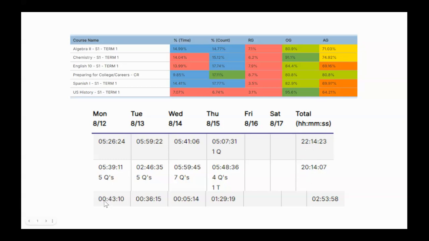Please keep an eye out if you're seeing session logs that are lower than an hour. That is probably going to correlate with really poor grades. So make sure we're logging in and working on our classes. In general, you should expect to work between 45 minutes to an hour per class.